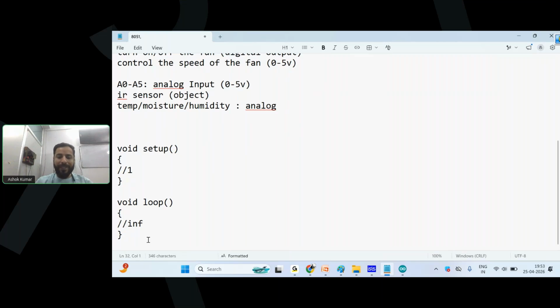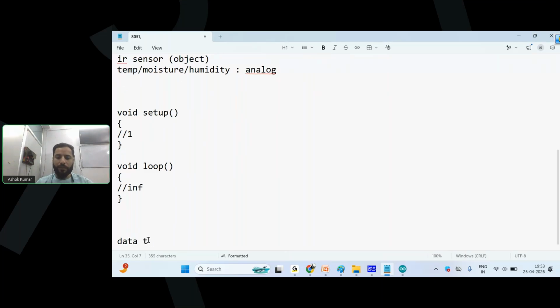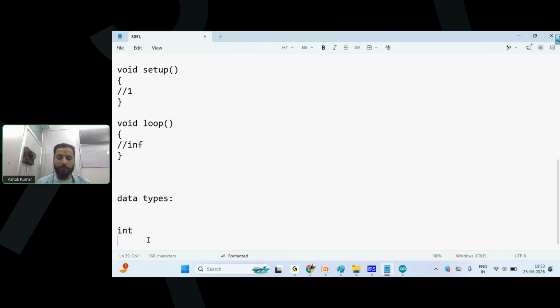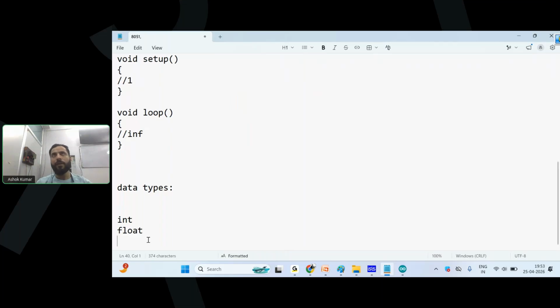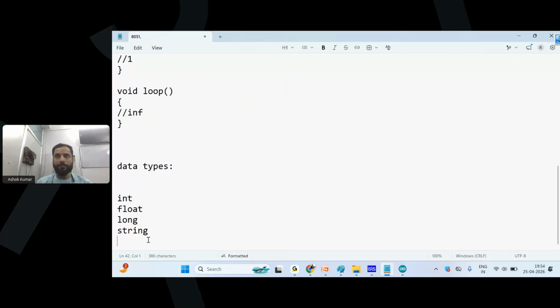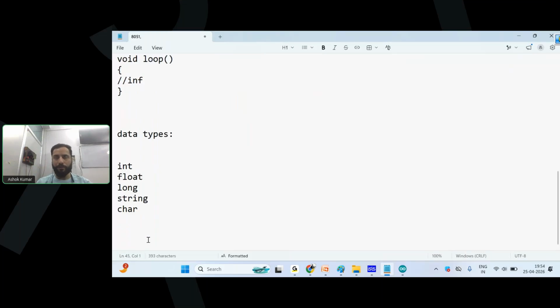Now we have data types. Like we may have data like 1, 2, 3, so we write integer. We may have data like 1.2, 1.3, so we can write float. We have data like 3, 4, 5, 6, 7, 8.529, which means long data, so we can write long. And we may have data like ABCD, right? So it's called string. We may have data like A or B or C, it's a character. When I'm talking about a single alphabet, it's a character. When I'm talking about a set of characters, it is called string. So these are the basics of data types, right? These are the data types which we use to write a kind of data.